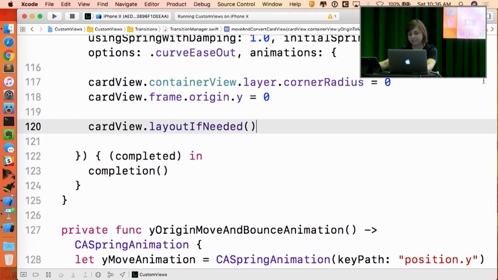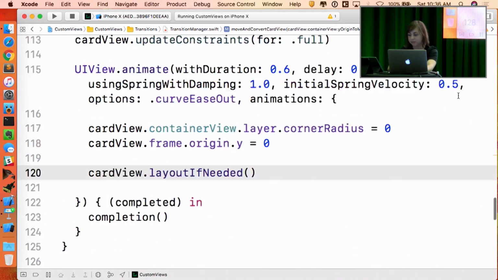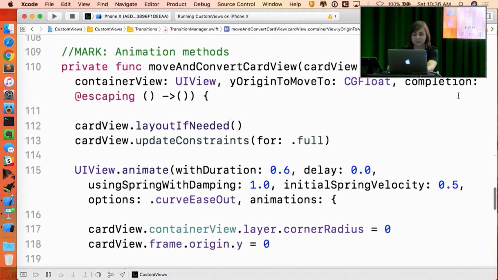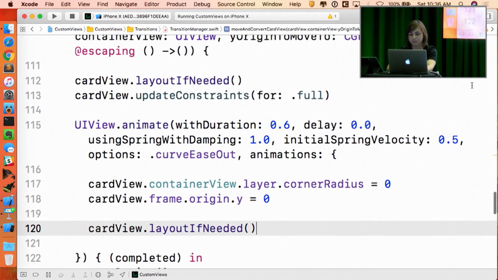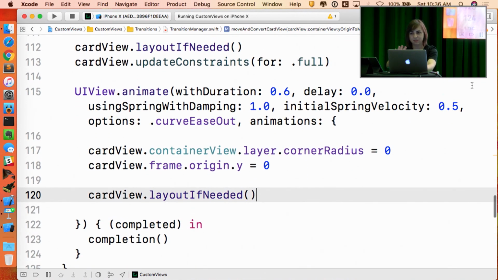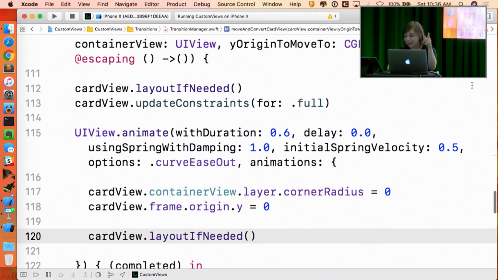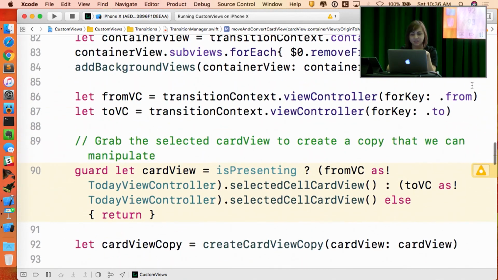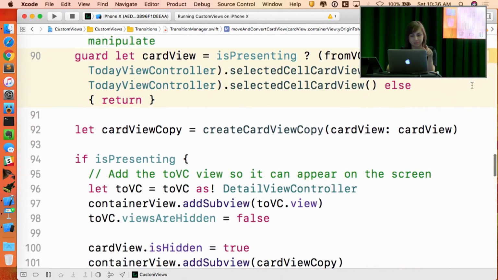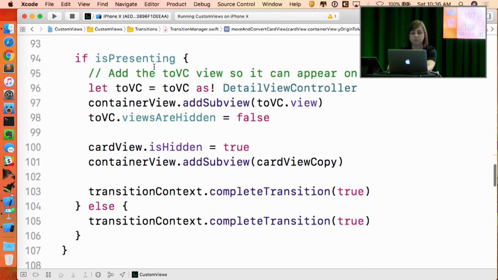All right, cool. One more step with this. We have to call this method. Everyone seems to have stopped typing. OK. So now, let's go back to the animateTransition with transitionContext function above in this isPresenting block. And we're going to call the function.